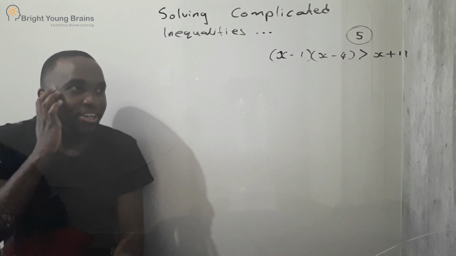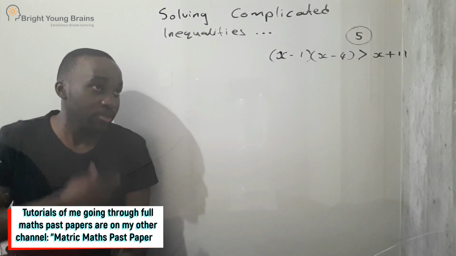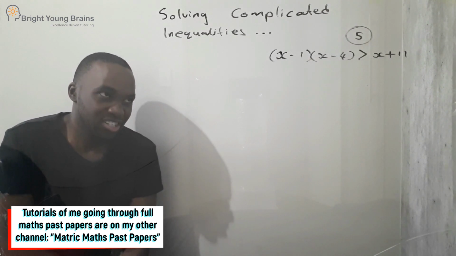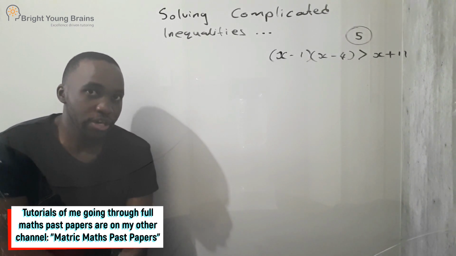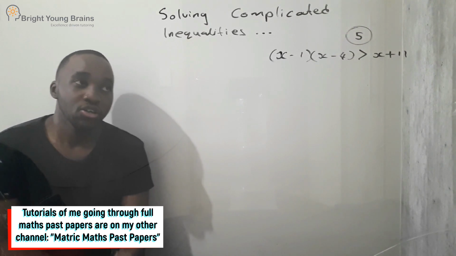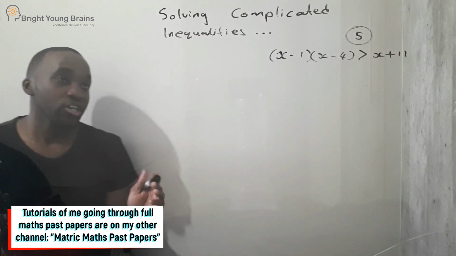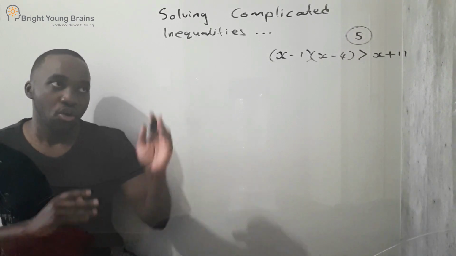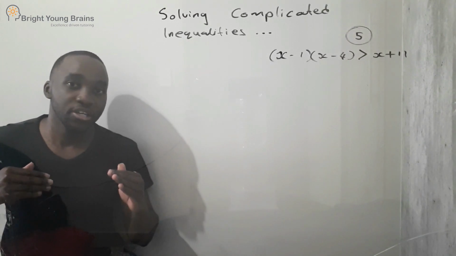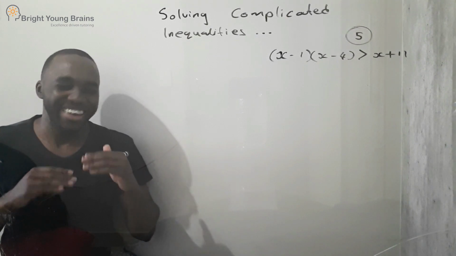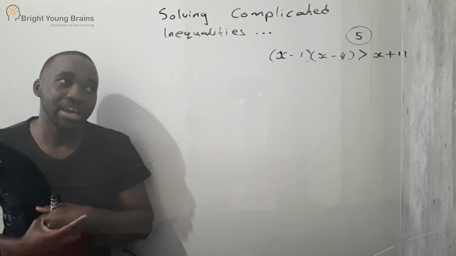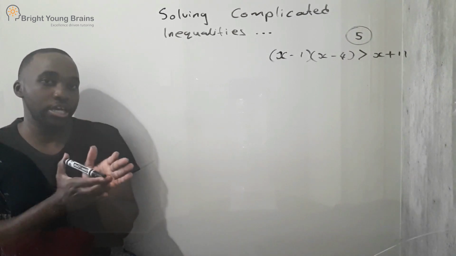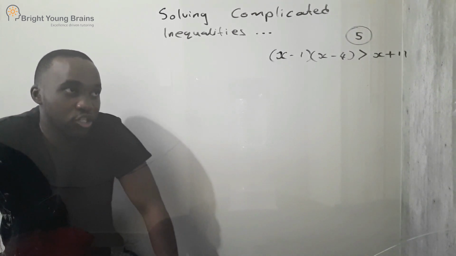So, solving this inequality, the one thing you want to recognize is that it's just an inequality question. You just want to simplify it as best as you can before you do anything funny. With all inequalities, if you remember from the previous two examples, they all had sketches. Inequality questions that don't have sketches are fine, but 99.99% of the time you eventually need to draw a sketch and use that sketch to answer your question.